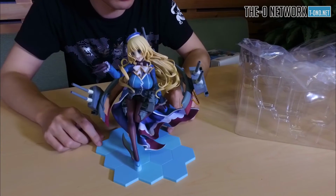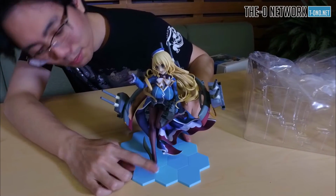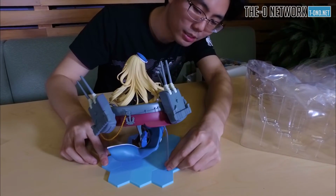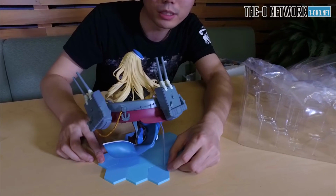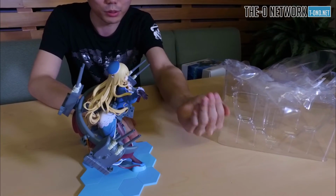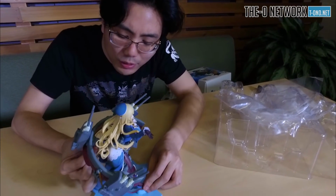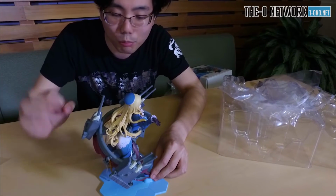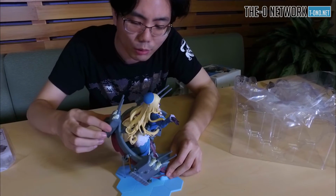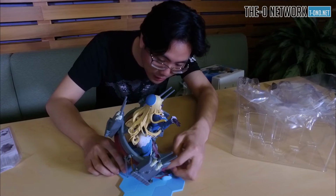Some of you might find assembling her kind of interesting. Getting in the metal peg was pretty simple and easy. However, towards the back, she has a little clear plastic piece here. This is intended to help prevent some leaning issues. The way she's angled, she's kind of leaning forward, so she's going to be a little bit back heavy. So they put this little piece in here that goes into the back. I have seen some people online ask, is it supposed to go in? It's like a little ball in there. As far as I can tell, it's not supposed to go all the way in, but it gives a little support, because there's going to be some weight in there that helps push it a little bit and prevent some leaning issues.